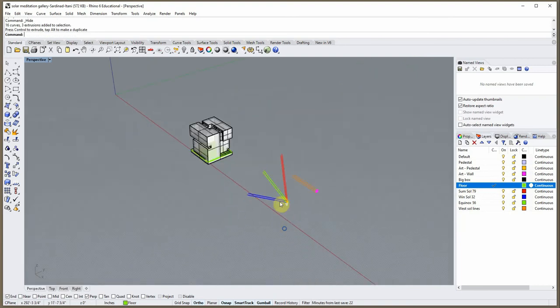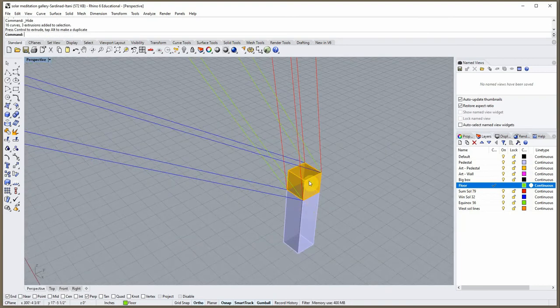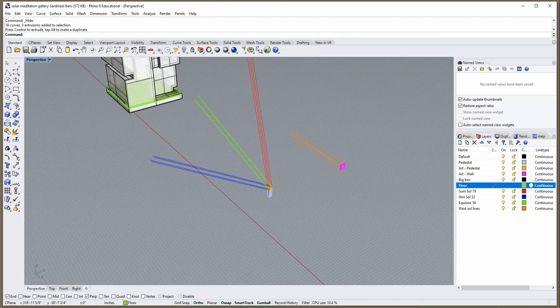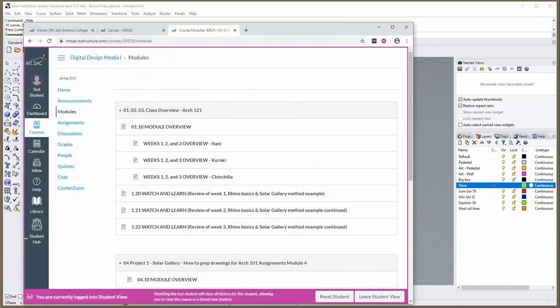This art pedestal with the art on top of it, with the sun rays coming in the winter and then the equinox and in the summer, these are skills that you've already gained in your ARC 121 class.